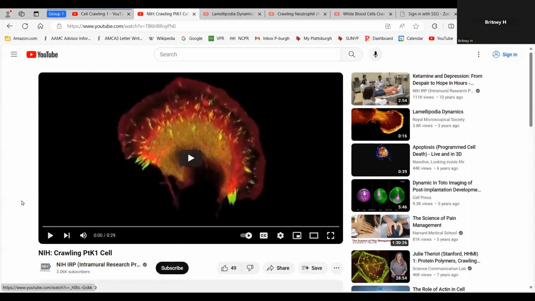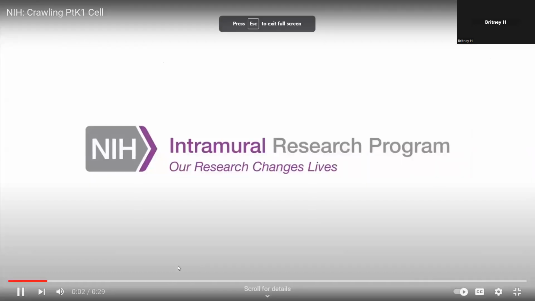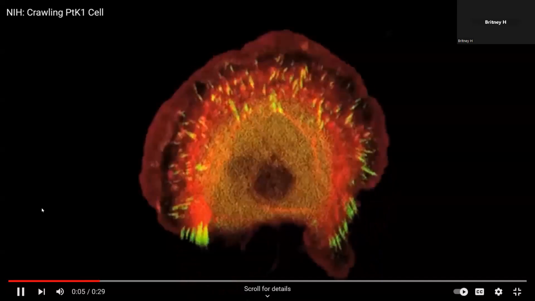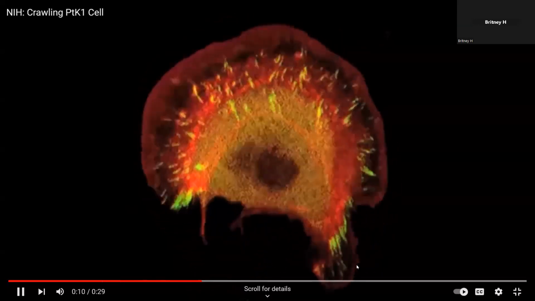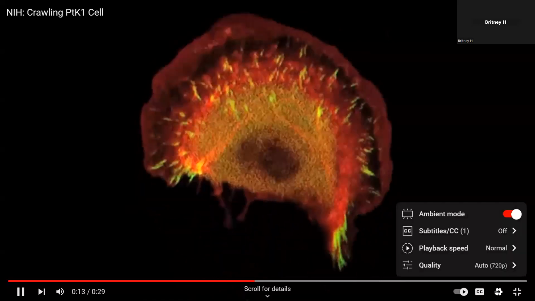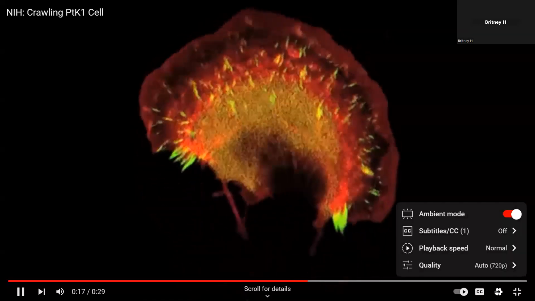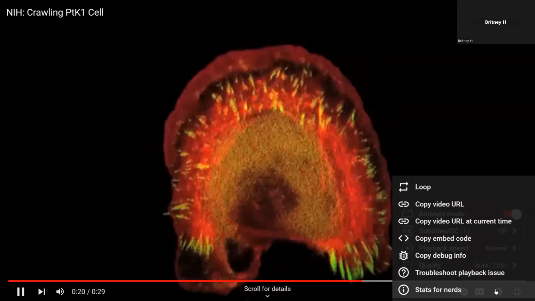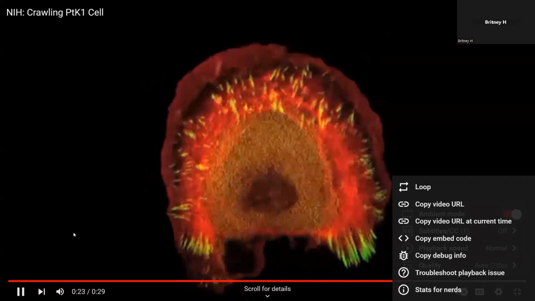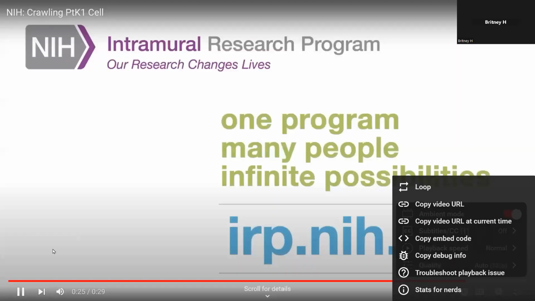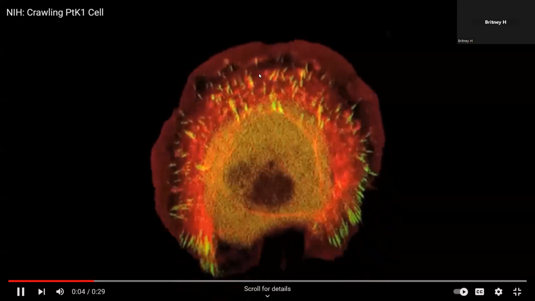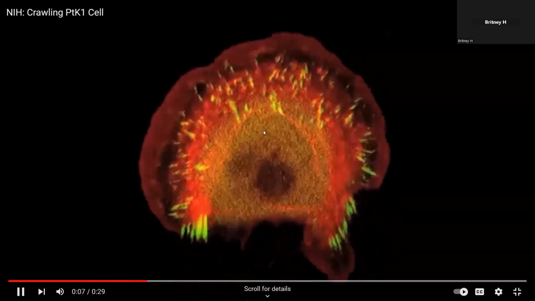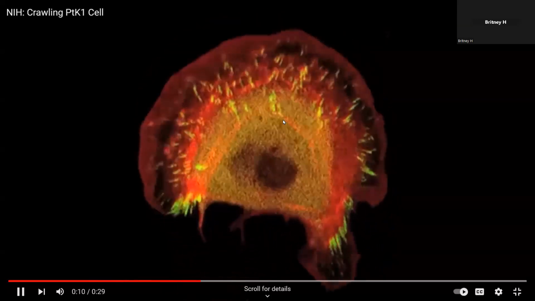All right. So when this cell first starts to get stimulated, you'll see it's like ruffling at the edges. All this ruffling out here. Before it really starts to move forward, that's what's going on there. Music's a little weird, but that's okay. Start that over again. So out here, you can see the ruffling, and then this here is the stress fibers that are pulling the cell towards that direction.